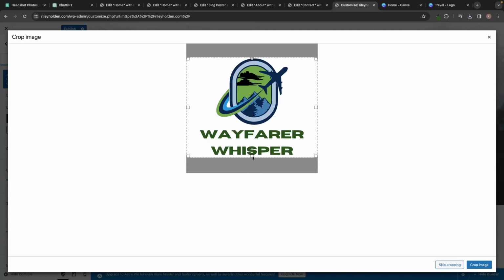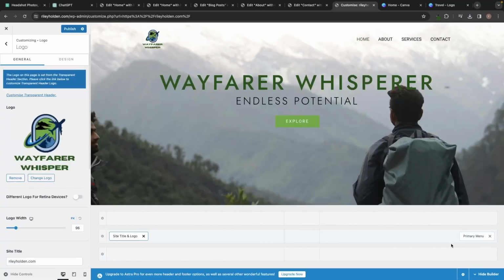Okay, let's crop these on either side, and then boom. Just like that, you can see my logo is now there. And then I can use this slider along the bottom to change the logo width and everything like that. So I'm just going to go ahead and put this back to how it was originally. And that is the logo added.